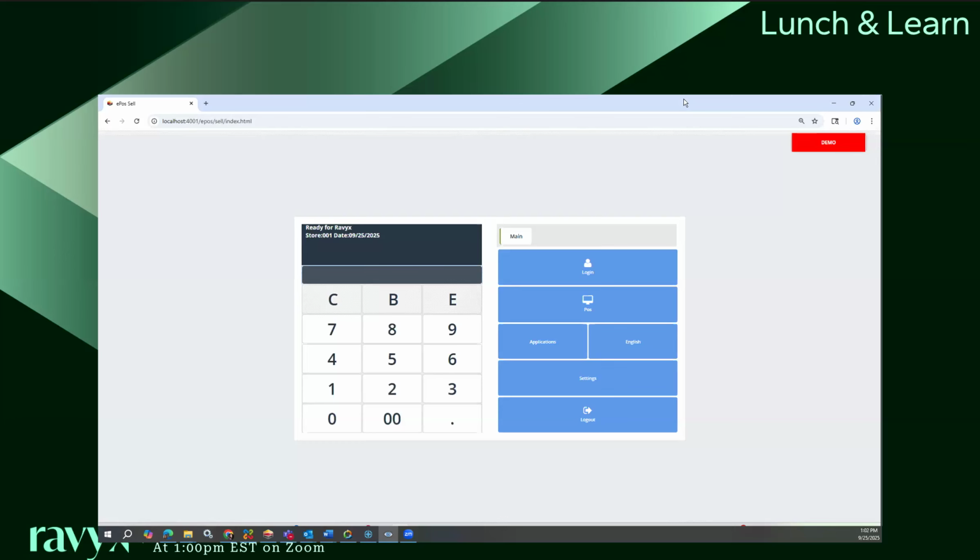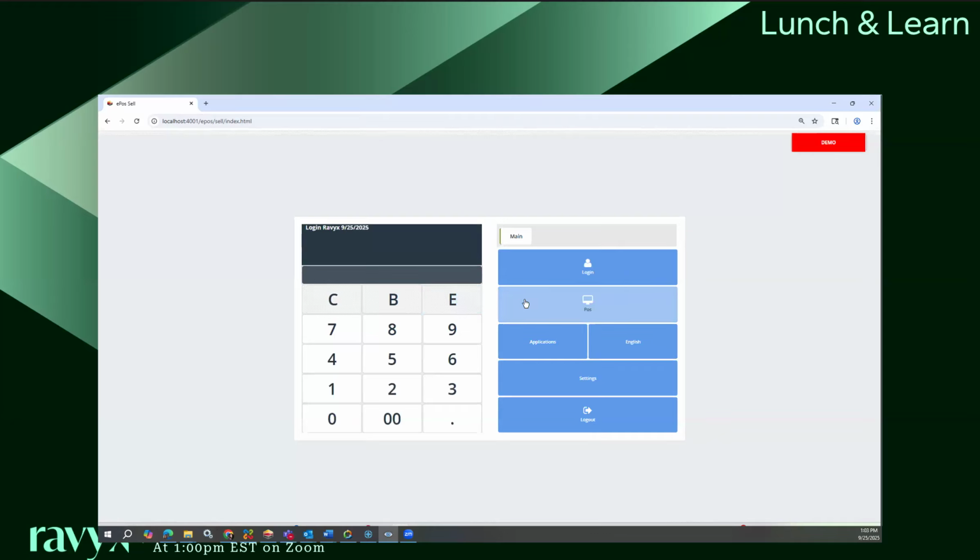On an actual lane, we would, of course, lock it down. You wouldn't have the web bar up here. It would just be only visible with the screen. But for my lab purposes, I do have this pulled up. But that would not be visible. The cashier would not be able to access the internet from this. So you would just go ahead and log in, just like we normally are. You just type in your username, type in your password. That is all staying the same.